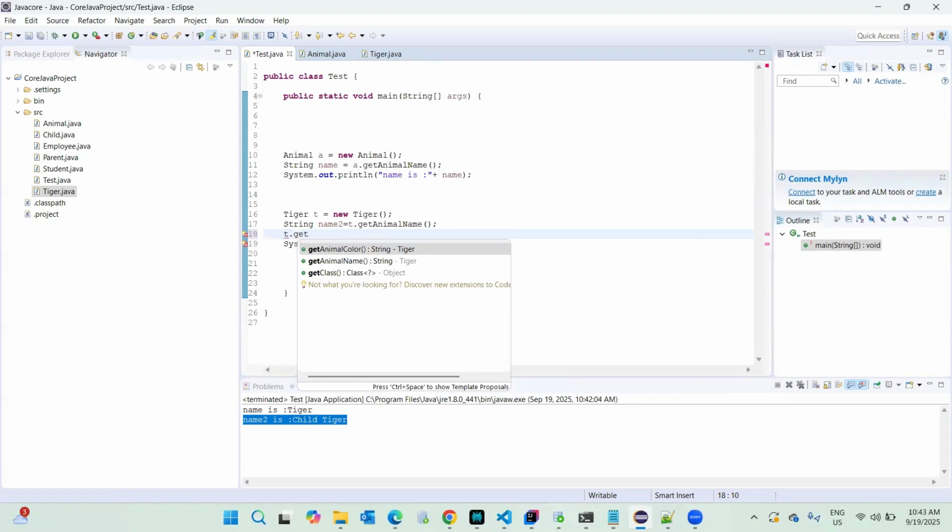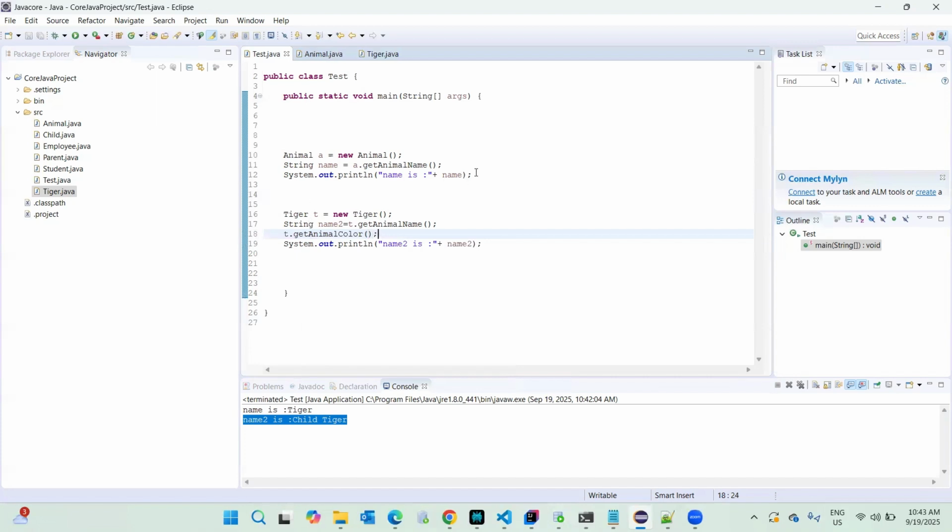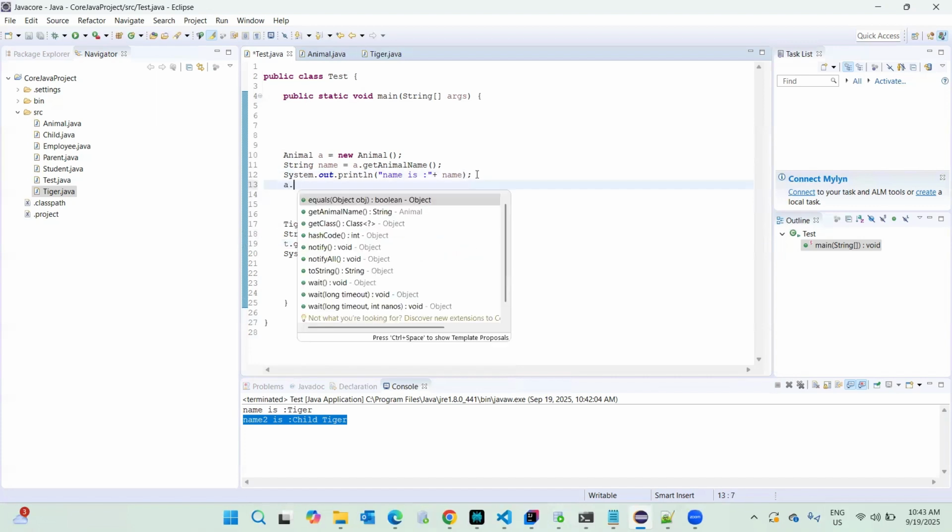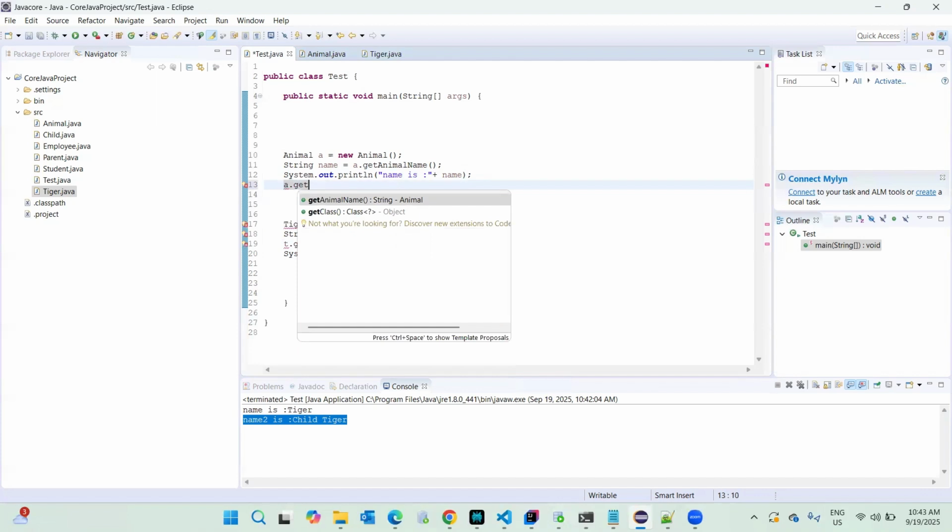It will be invoked, right? But if you see here, this animal get animal color is not there. It can't access, because you can only access the parent things from the parent. Child things you cannot access.